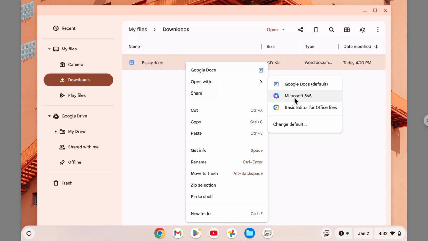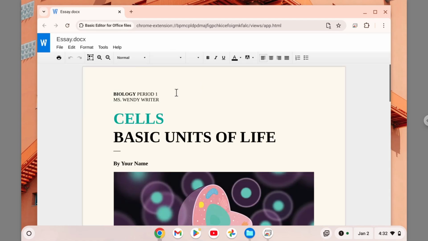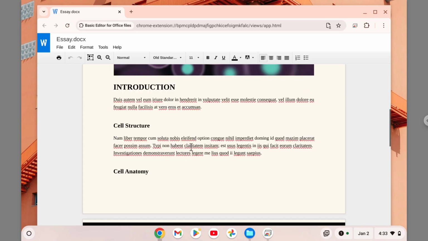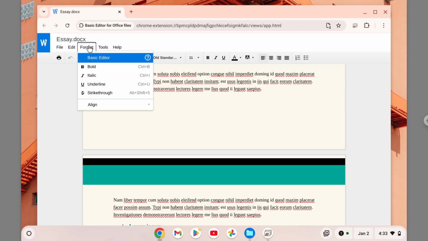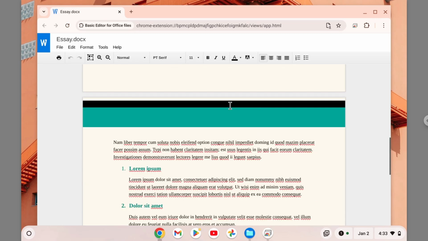But you can also use the basic editor available in the Chromebook. You can click on this option and it will open a tool in the Chrome browser. I believe this is a Chrome extension, and you can edit the document right here. This is, let's say, a basic version of Google Docs. It's very similar to Google Docs, except maybe some of the features are missing, but more or less most features, like making text bolder, increasing the size, or changing the text, are all available directly in this simple editor. And I think this is good enough.